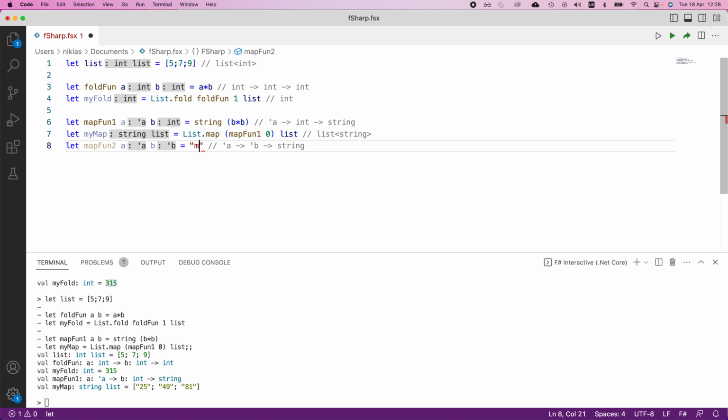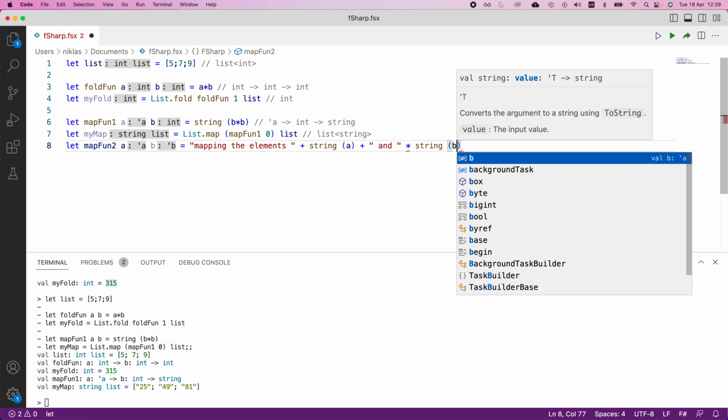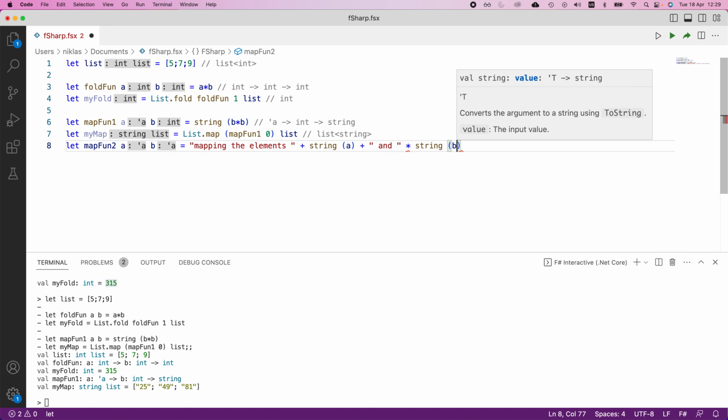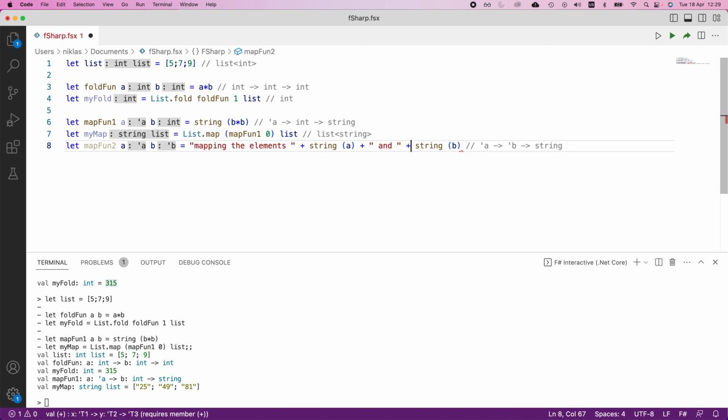What I'm going to say is mapping the elements, and then we'll provide the first variable here, and then the second one, like that. So this should be a plus, like that. So we're just printing whatever variables we use in the mapping.